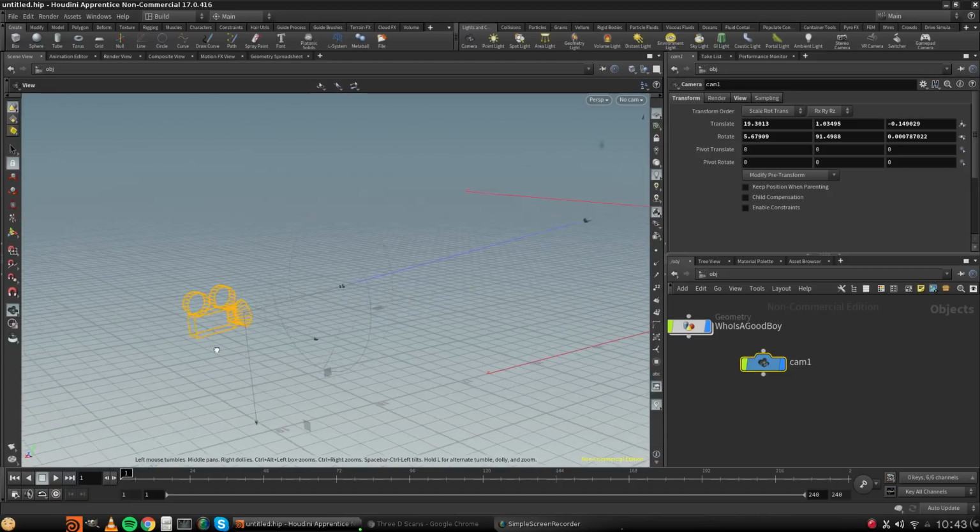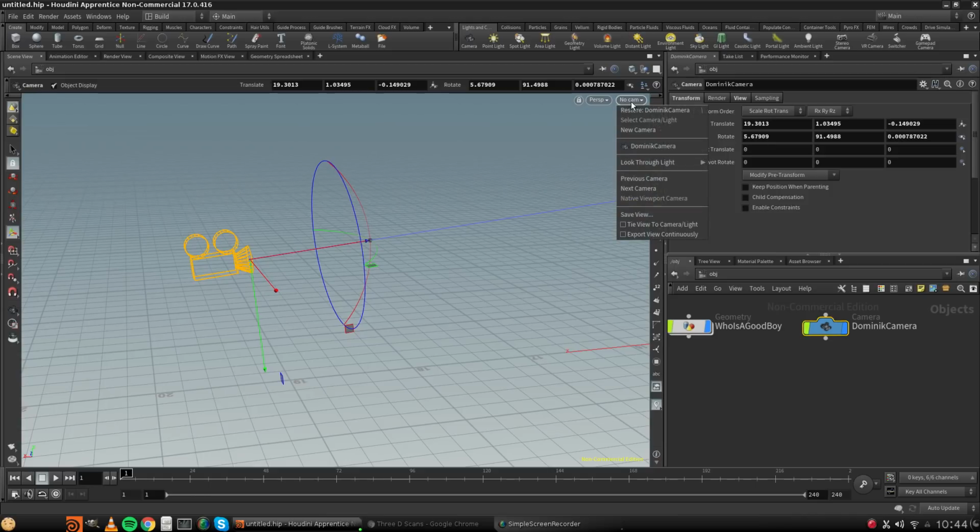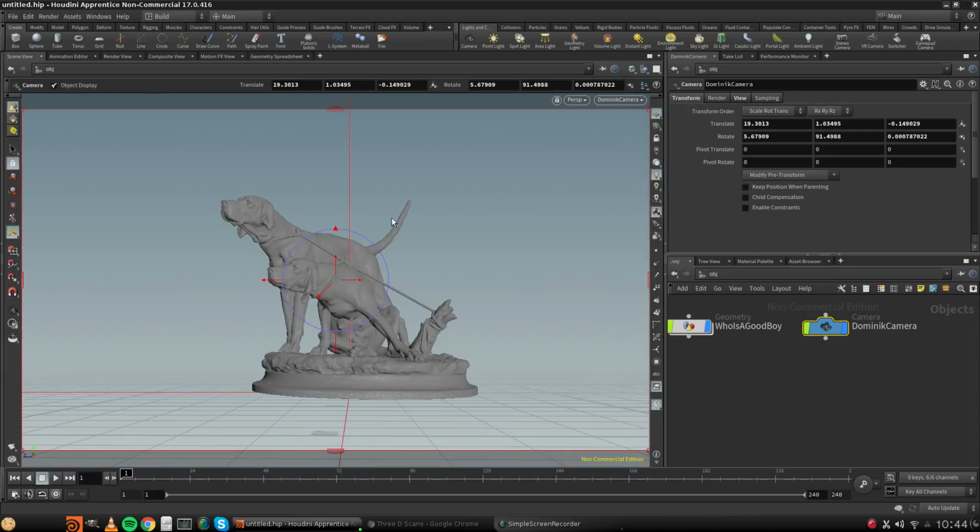So what we need to do to jump back into our camera, first of all, let me just simply call this Dominic camera here. What we need to do to jump back into our camera, you have here this little drop down, and it says no camera selected right now. So we can just go here and go Dominic camera. If you have multiple cameras, you will see a lot of different cameras here, and then just simply can switch it accordingly. So we jump into Dominic camera.